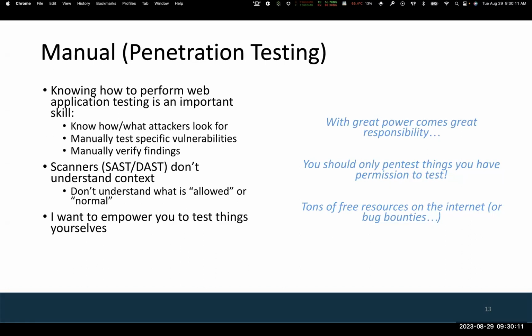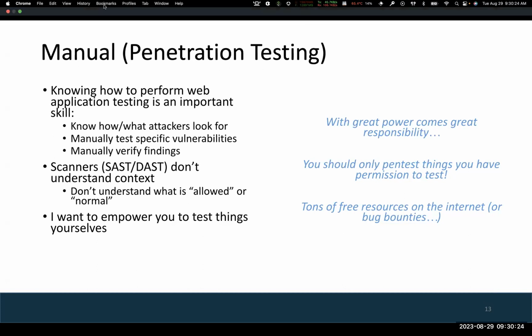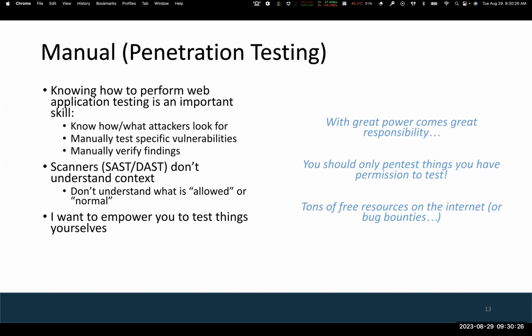The one thing to make sure is that you only pen test the things that you have permission to test. I don't think I need to say that. It's kind of like if you see an unlocked door or window open, you probably don't want to go in somebody's house when you don't have permission. Because even if you have good intentions, you're going to get slammed by the cops. You could be arrested. It's the same thing here.